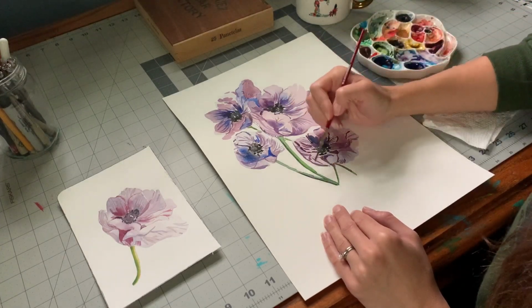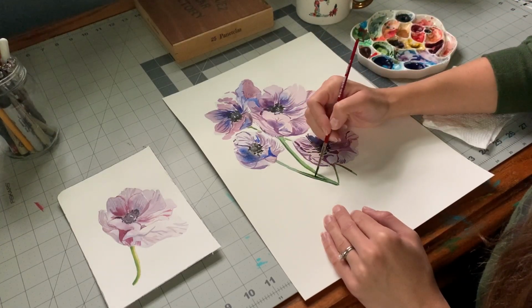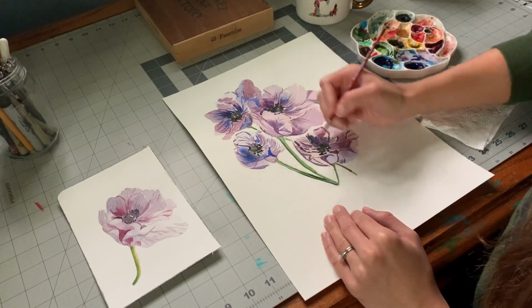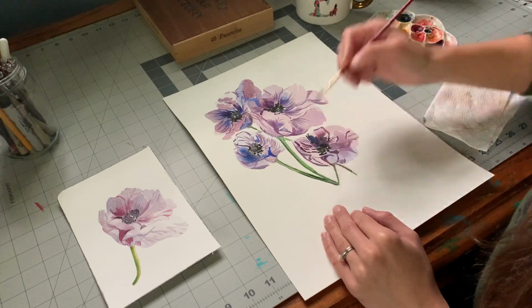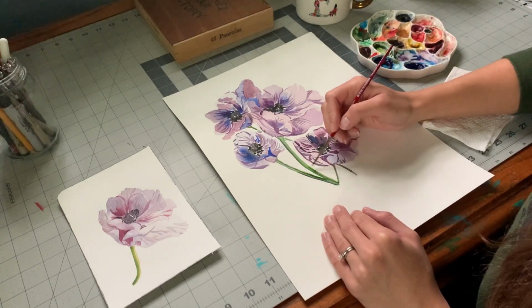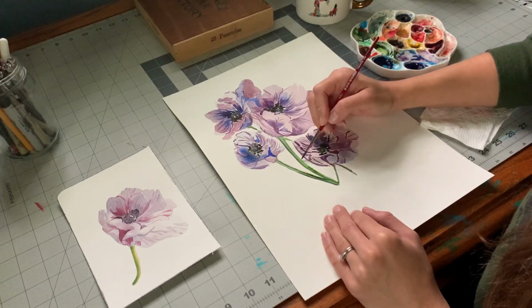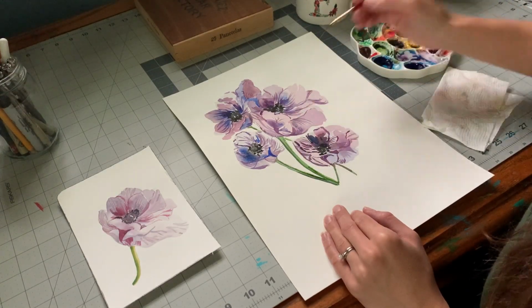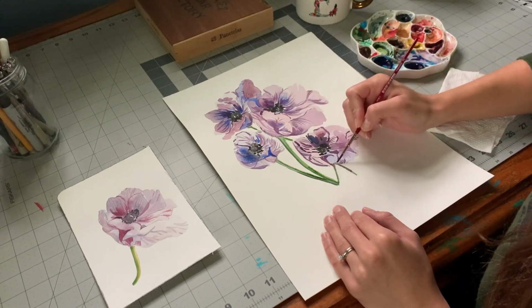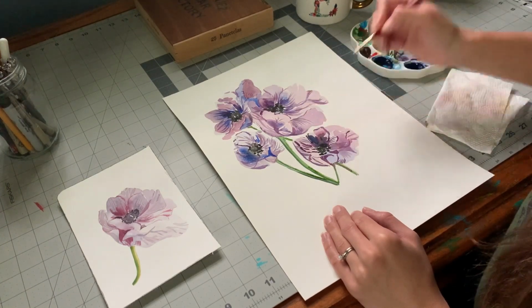And that pretty much worked out because I have a lot of darks in the flowers there too, so I was already going in that direction. But this is just where it got good and where I can add in those fine details, and I'm really, really loving this piece and just really, really loving this purple. And I feel like it was a great way to just start getting into fall.